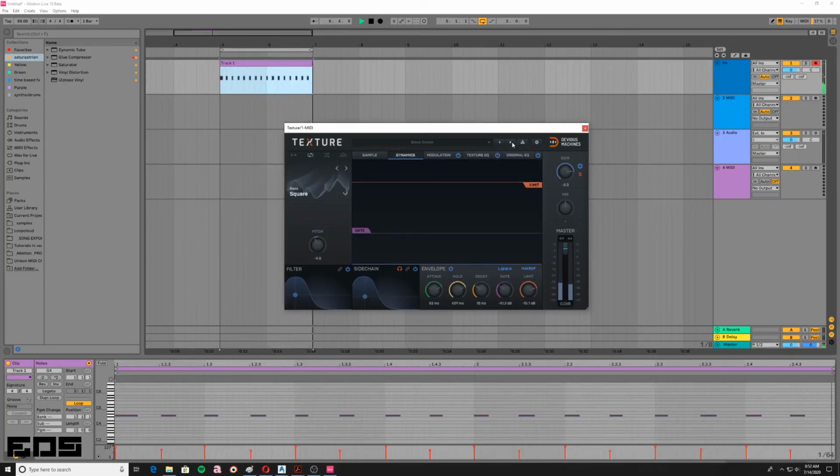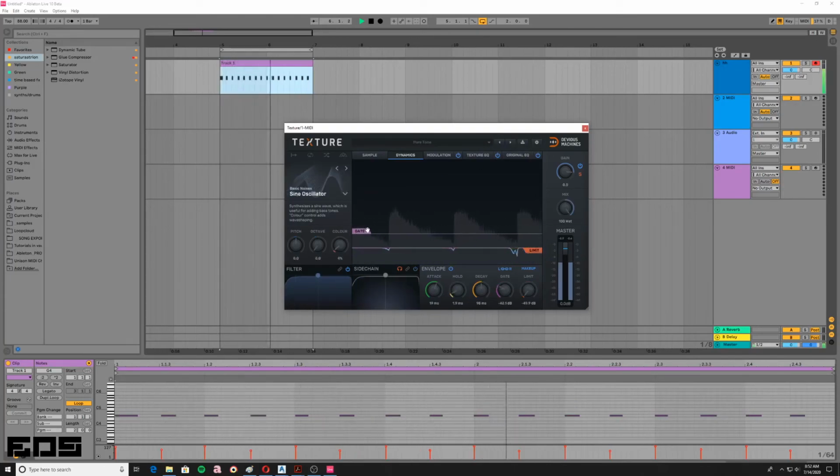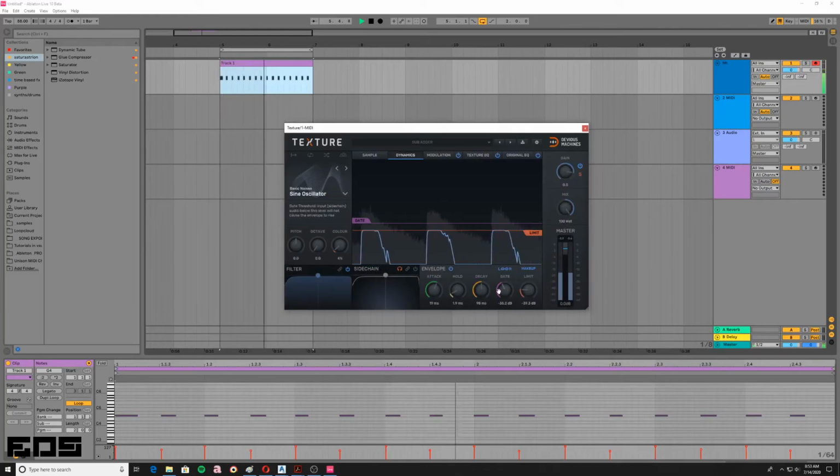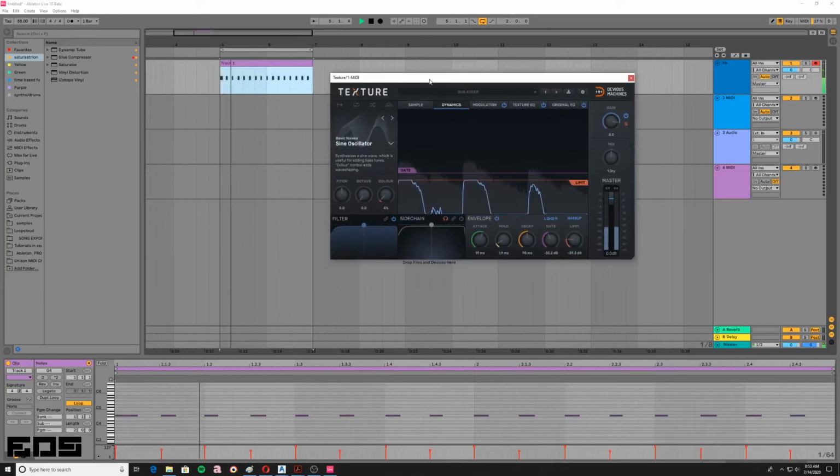I'm not gonna mess with the synth one right now. So that's cool. This is 100% wet. So this pure tone, I'm just gonna save this as another one. Sub adder. Yeah, this is really cool because I could create a kick drum just from using this texture synth. Maybe even multiple instances of it, but that's cool.